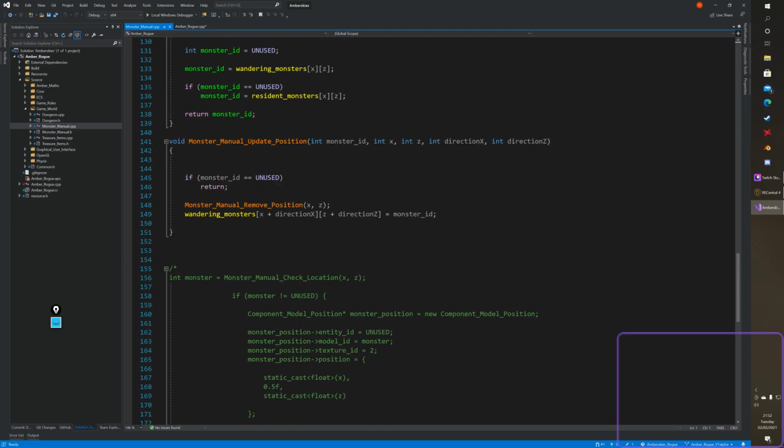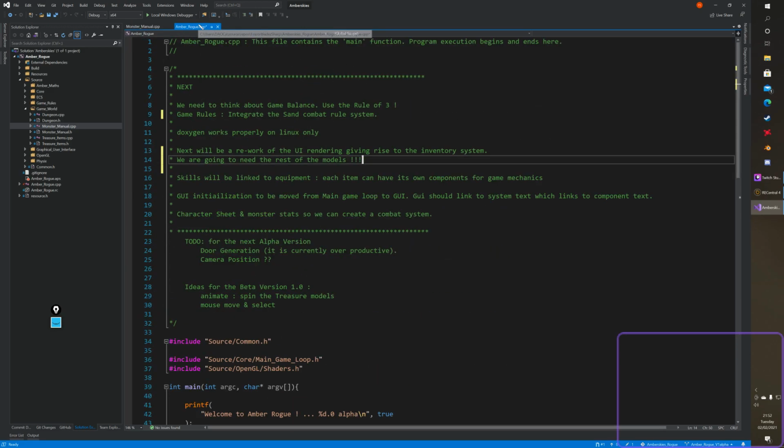Don't know what that's still doing there. Why has that got a star on it now? Oh yes, because I just altered it. It's not in the monster manual.